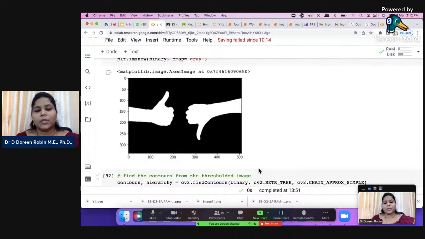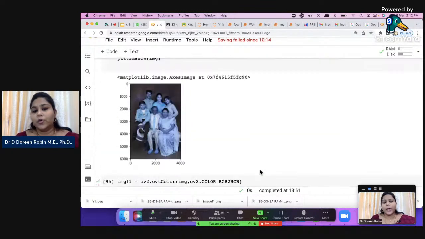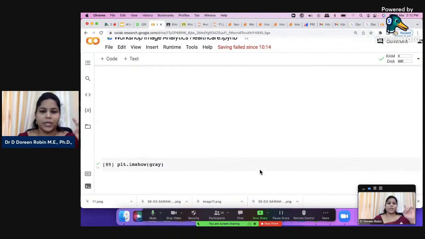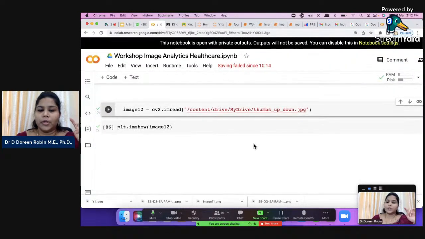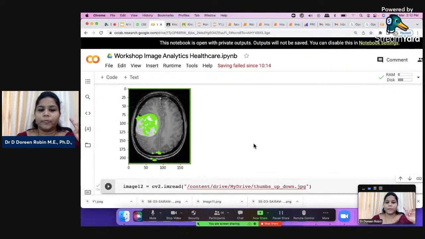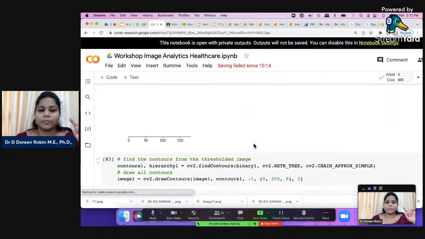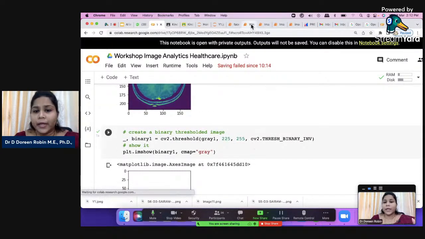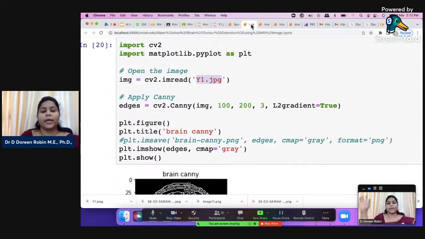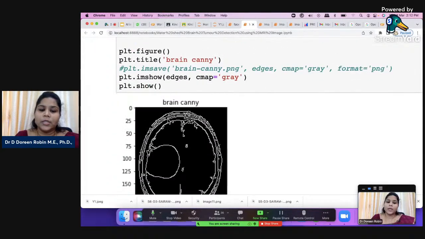This is called segmentation, where I told you there's a difference between edge detection and contour detection. So what is the difference between edge detection and contour detection? Can one of you say? Edge detection takes the entire image, the total edges of the image.